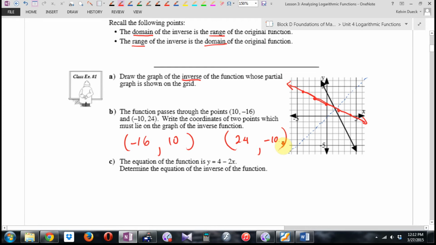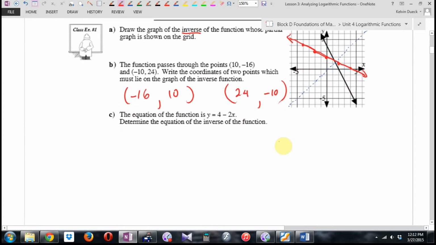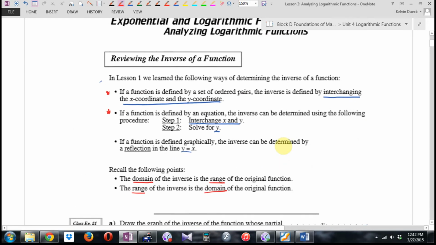Now, I like part C. Is part C going to be on the test? Sort of, and you're going to see why in a second. I do like part C, but we're going to run into something where it no longer works, and that's when we're going to have to invent an entirely brand new function. Part C says, find the equation of the inverse. How did I say to find the equation of the inverse? We still switch the x and y around, but then what?